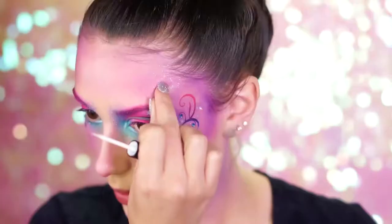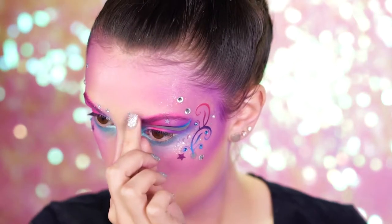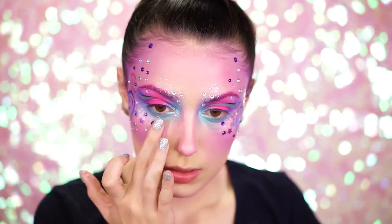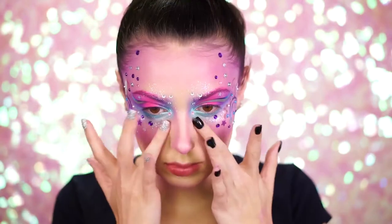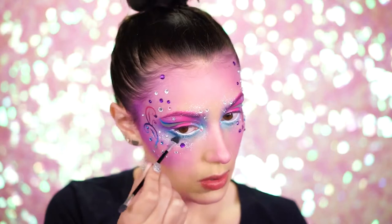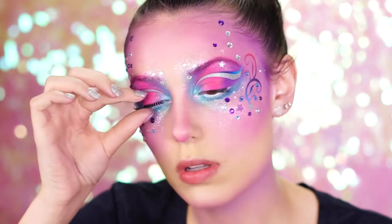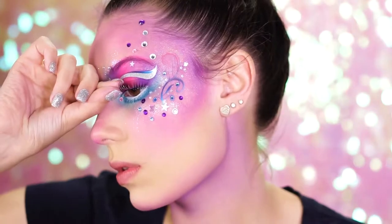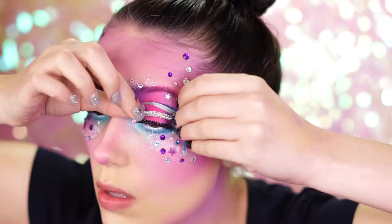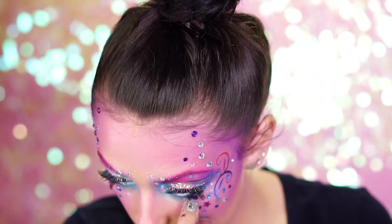Spirit Halloween has a wide variety of rainbow and press-on gemstones, so I use both sets to add fun colors and gems to the face. I place the larger gems towards the forehead area and the smaller ones around the eyes and in front of the eyebrows. They stick right on and are super easy. I also added some blue glitter from the rainbow glitter palette underneath the eyes for some glittery unicorn sparkle. Apply a white eyeliner into the waterline and use the dark blue eyeshadow shade underneath the white liner — this makes the eyes appear a lot larger and more like a unicorn. Next, pop on some mascara and apply the rhinestone false lashes by looking down into your mirror and placing them onto your lash line. Press them together with your thumb and index finger for a tighter fit. This lash set comes with a rhinestone strip you can use as eyeliner — no adhesive necessary. I also chopped up a second pair for the lower lash line and placed them underneath for some bottom lashes.